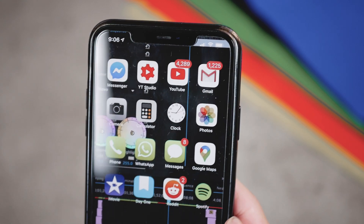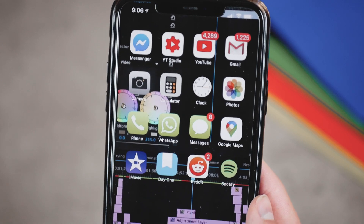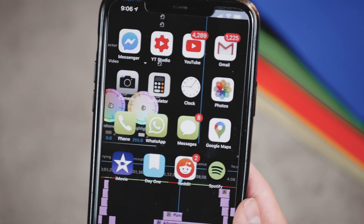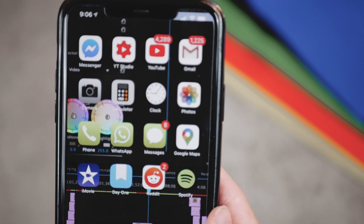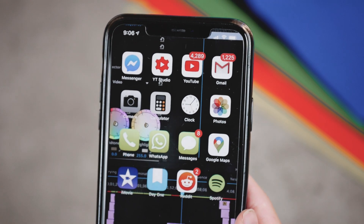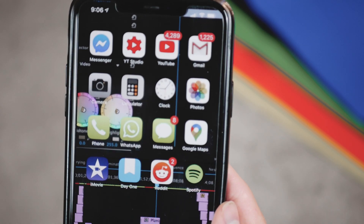Just like I promised, in this video I will be showing you some of the keyboard tricks that are here with iOS 13. I personally haven't seen anyone using these, and I will mix some of the more known tips and tricks with the least known, so make sure to watch till the end so you don't miss the one that may be useful for you. I'm Lukas from Apple Facts — let's begin.